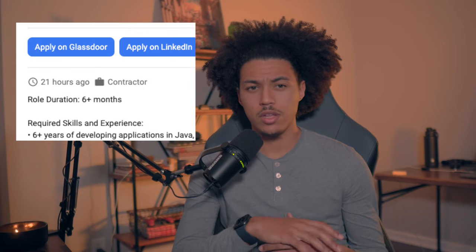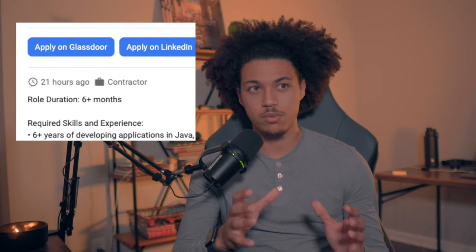Now that I've talked about the wide variety of tech jobs and the different terminology, I want to talk about how to narrow your search. There are two main ways: job type and job location. Job type means there are two main types of jobs you can apply to. You can apply to a contracting position, which is usually temporary — ranging from monthly to six months, sometimes up to a year — and you're usually getting paid a bit more, but the contract ends with no guarantee of renewal.